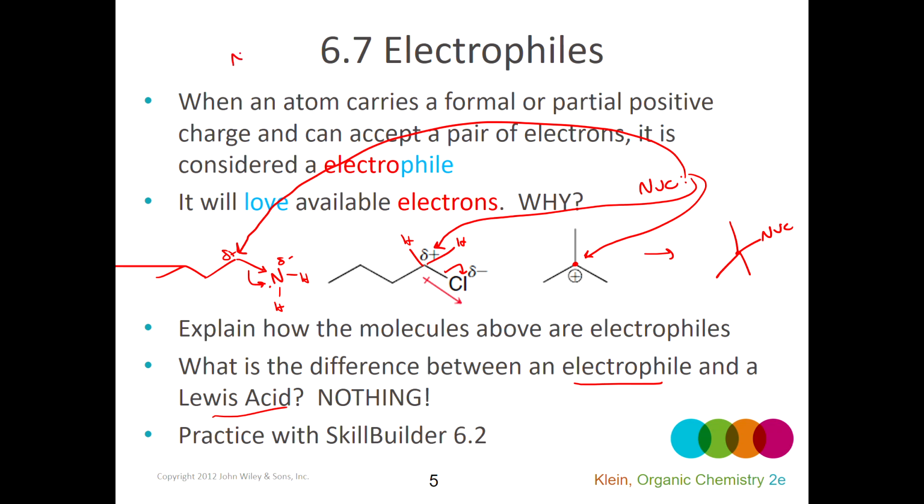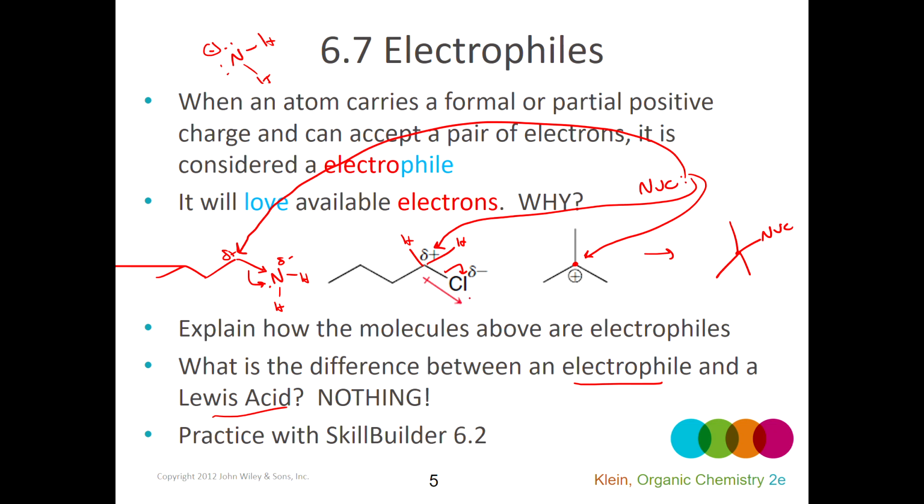But if nitrogen leaves with those electrons that it was sharing, and it pulls them on and becomes a lone pair, it's going to form a negative. And since it's a small atom creating a fairly large charge imbalance, and we know from our acid-base experience that a negative on a nitrogen is not very stable. It's less stable than a negative on an oxygen, which is also a small atom and not very stable.